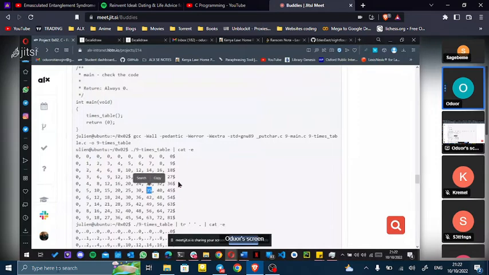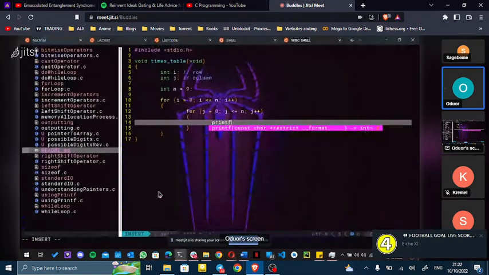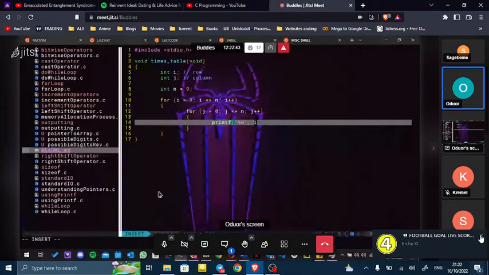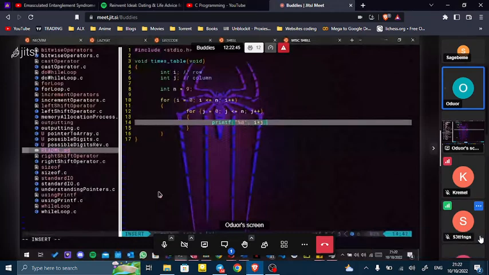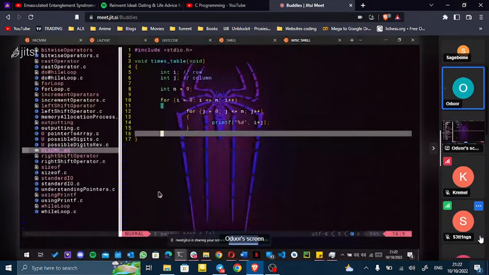So essentially what we're doing is multiplying a value of the row times a value of the column to get an answer. I think that's the best way to explain it. And then we're doing i times j. Just like that. So, yeah, it's going to work.